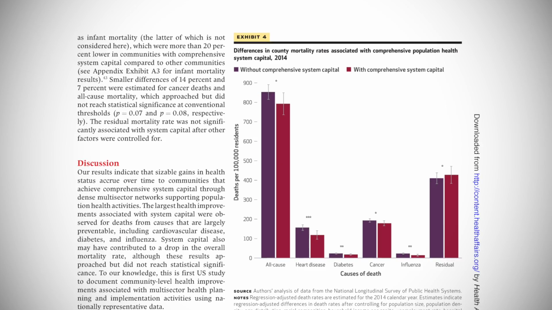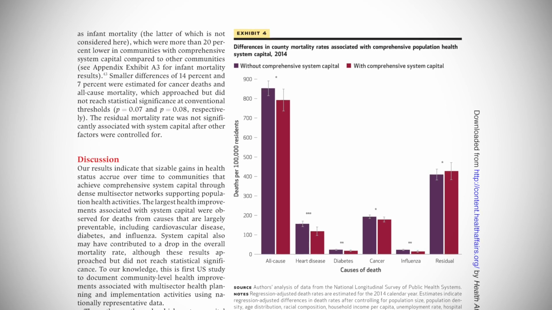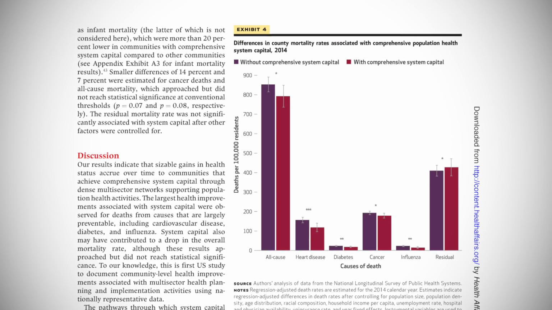That means we need to look at changes in strategies over time and look at the evolution of health status in a population over time. So our study took a 16-year window of time to look at these kinds of dynamics. We looked at a broad array of health conditions and looked at deaths from potentially preventable conditions, cardiovascular disease, diabetes, cancer, influenza in particular. So we looked at those fundamental markers of population health.